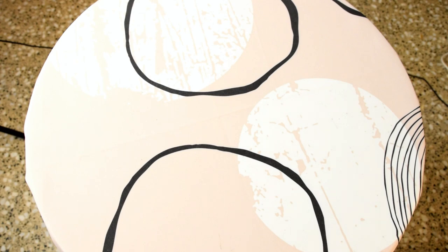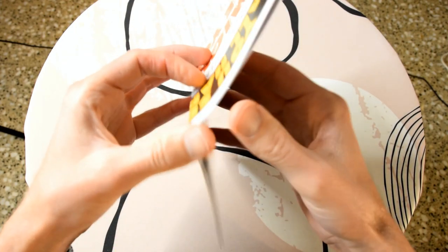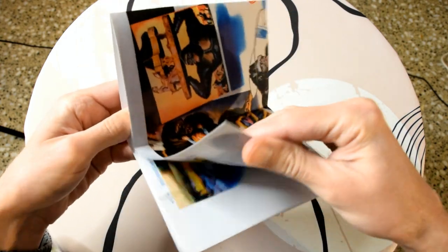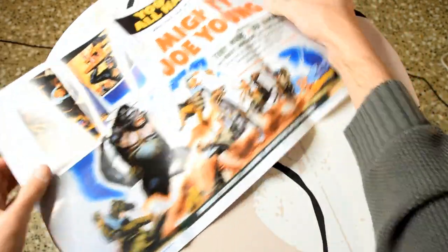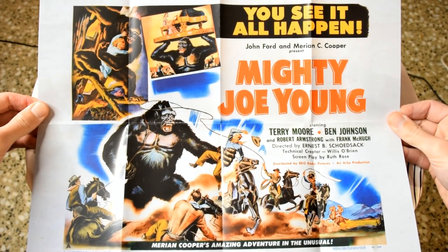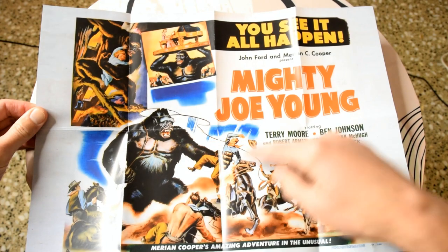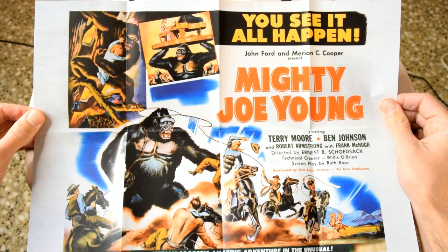With regards to the poster and art cards, I'll show you the poster first. I like these posters — I don't put them up because I don't want them to get damaged, but it's nice to have them; maybe in the future they might be worth something since a lot of people throw them away or they get damaged. It's a horizontal one, actually looks similar to a UK quad poster. Look at that artwork — very very nice indeed. It's the same image from the front cover but with some extra images, very reminiscent of the 1933 film King Kong.